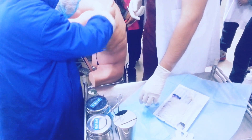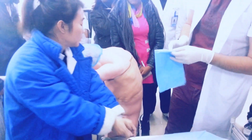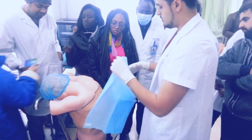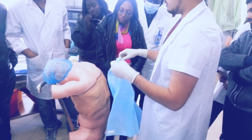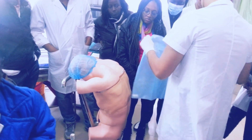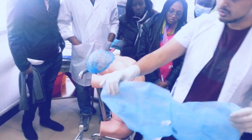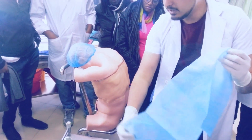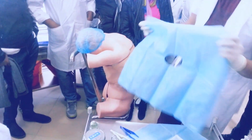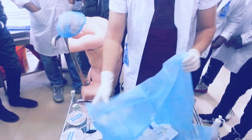If you apply this three times, after that you put it here. About the gloves — you cannot do it like this on the patient. You have to do it on the sterile area. This is the sterile area. Whenever you are picking this cloth up, you have to do so on the sterile area. You cannot do it on the patient. Like this is the sterile area — I will do it from here.